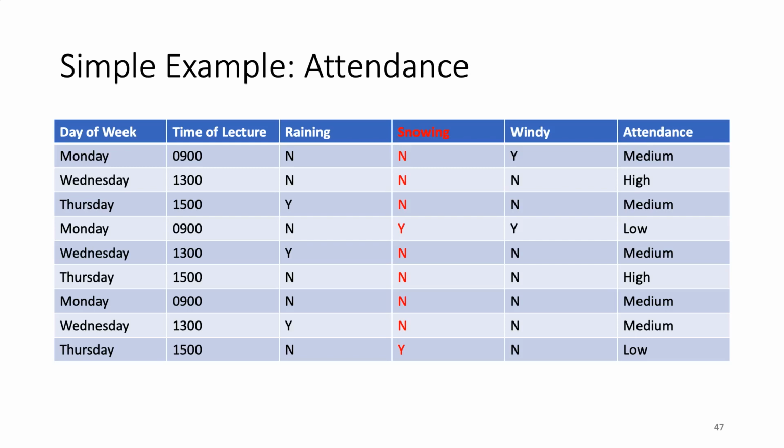What we can do then is move back and say, okay, let's identify blocks of other ones, where there are differences between them. Are there combinational things we can use? And chances are, our prediction model would come out with something like, if it is snowing, there will be low attendance. If it is rainy and windy, the attendance will be lower. We look at individual variables. We look at combinations of variables. We look at what are the things we can use in order to predict it. And once we've built and trained our model on this, the next thing to do would be to sit back and wait and see what attendance did when we tracked it further on.